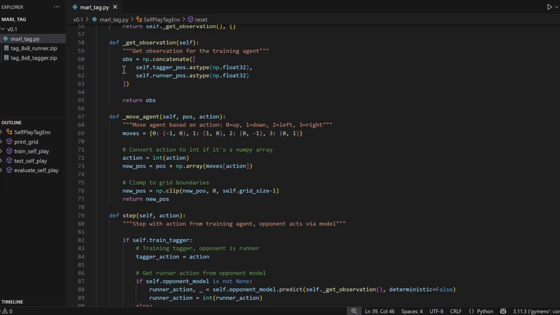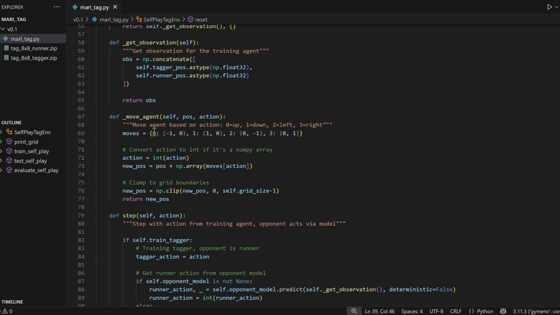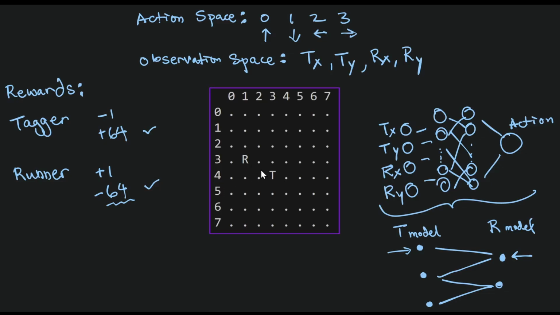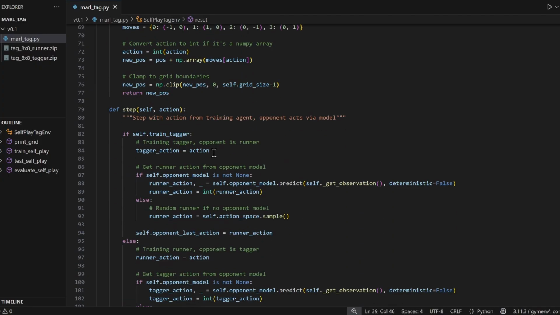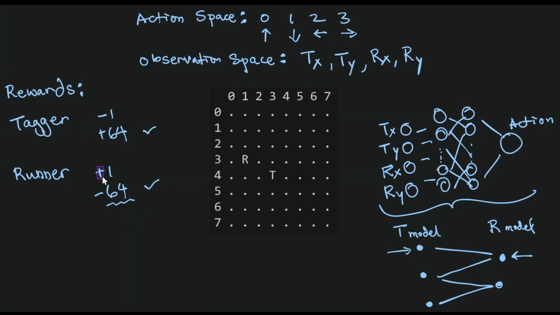The get observation function, all it's returning are these 4 numbers. The move agent function is just some basic math calculation on moving the 2 agents around on the grid. Before the step function, let's finish up with the calculate reward function. Calculate reward is consistent with what we discussed here, how the rewards work.